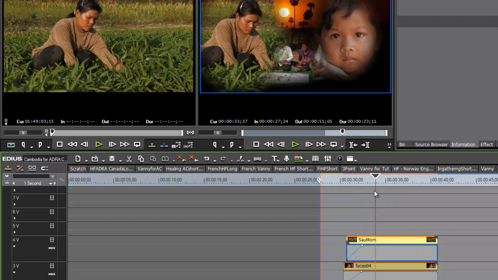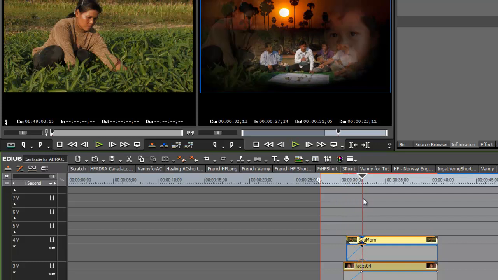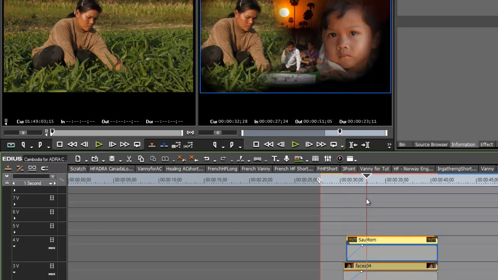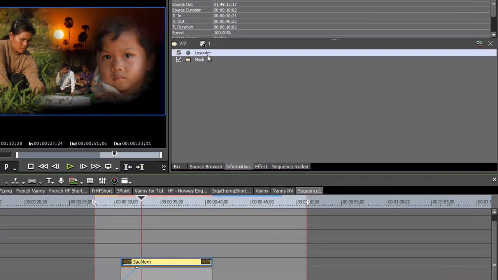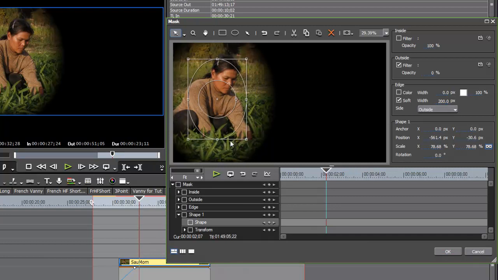Now, she might be just a little bit large. She's starting to kind of obscure the shot that we have running through the center here. So let's maybe go back to our mask tool and maybe just make that just a little bit smaller. We don't want to lose her face. Let's try just bringing that up a little bit.